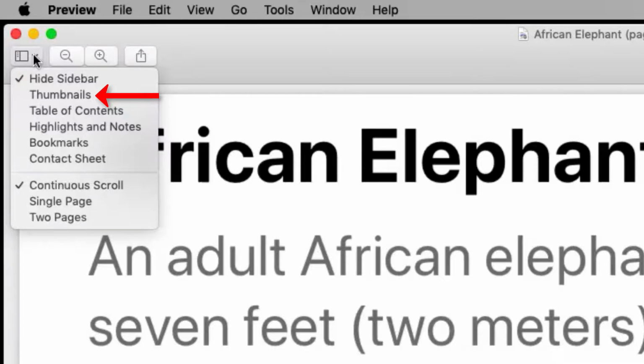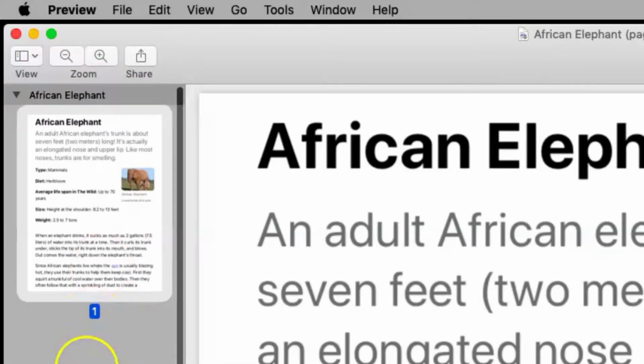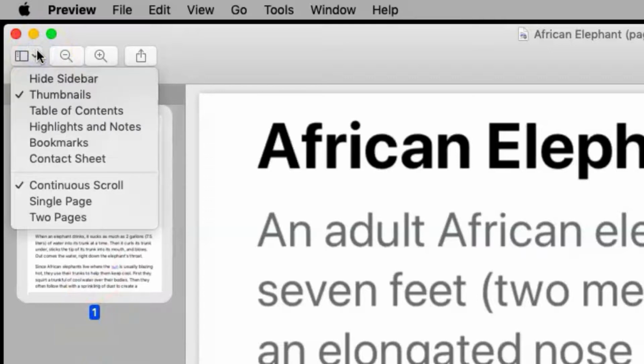It allows you to quickly navigate to a different page. You can also select Table of Contents, Highlights and Notes, Bookmarks, and Contact Sheet. We will be using the Thumbnails view when we combine PDF documents later in this video.